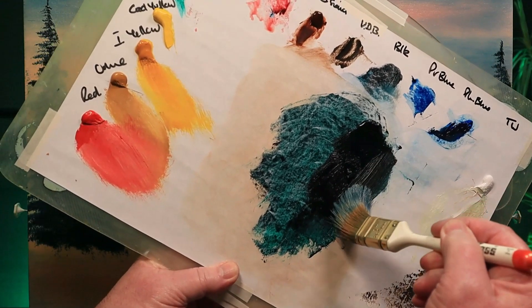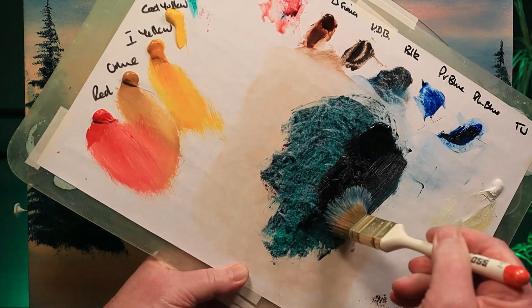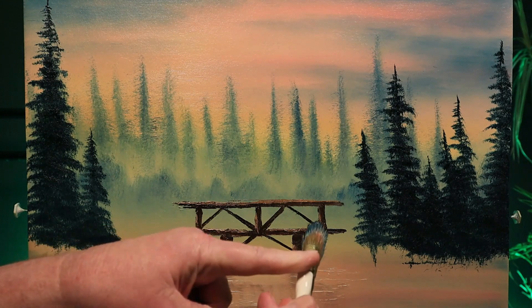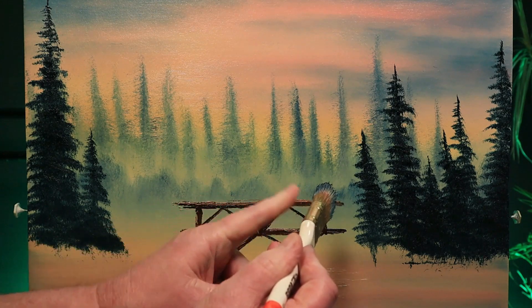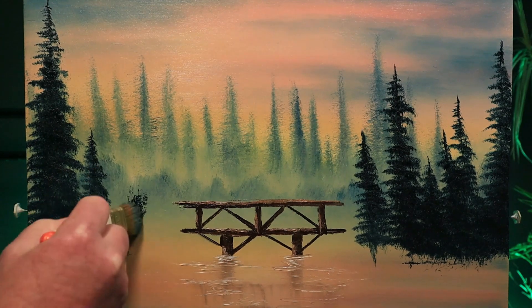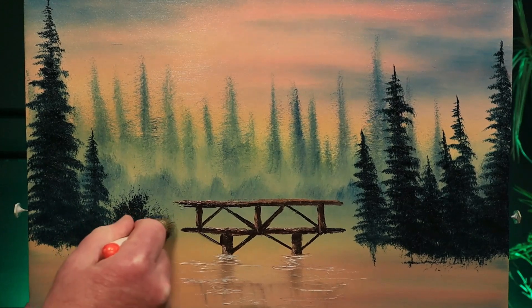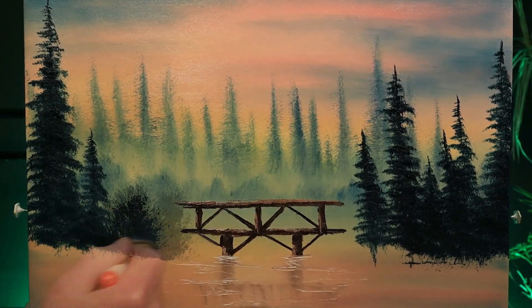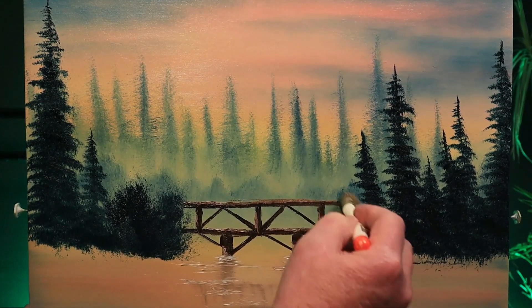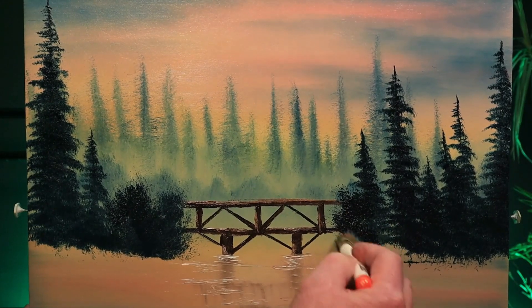Now time for those bushes. I've taken my old one-inch brush and you see I groom it in one direction through my paint. The brush has got a rounded side to it and that rounded side wants to face up. I go in, press and let the bristles spray apart, and it leaves this sort of explosion of colour on the canvas. It creates a textured surface upon which I can get some highlights to stick.